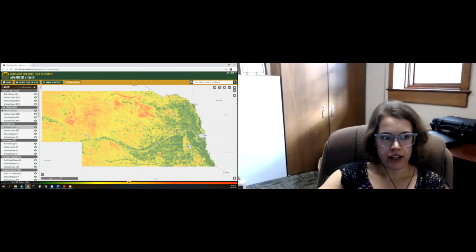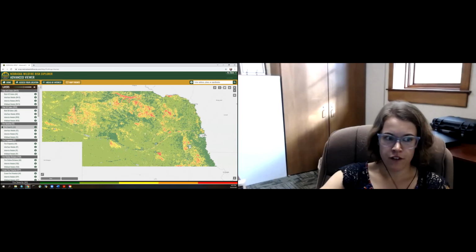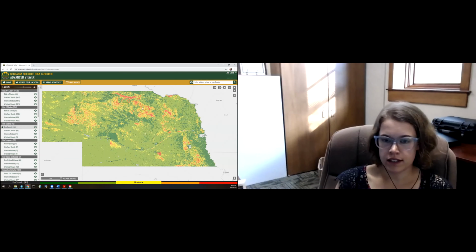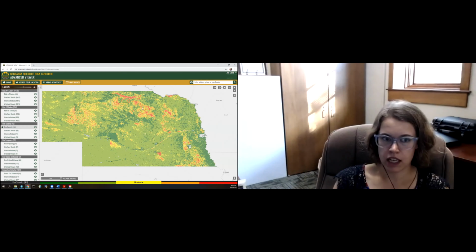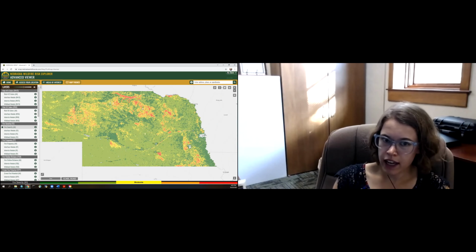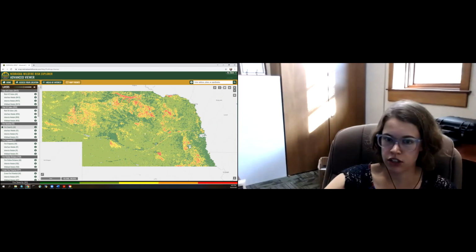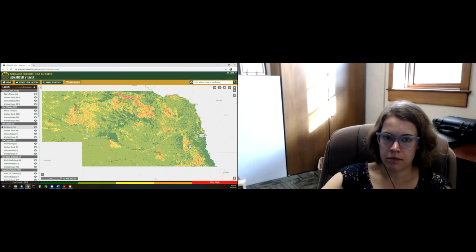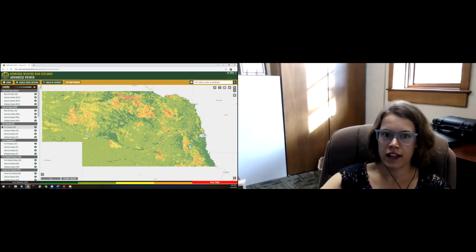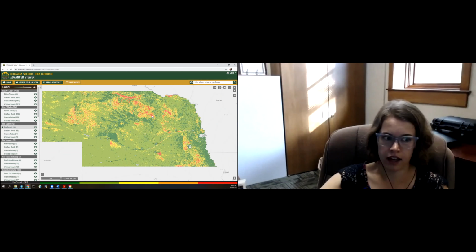Also included in here that might be of interest is the fire severity layer. So this is telling you that if there were to be a fire, how intense would that fire be? So we see this as potentially being useful in identifying areas that might need fuels reduction or prescribed burn planned, because maybe if you're wanting to try to prevent these really intense fires that just completely scorch the soil and kill everything, then you might want to focus on those areas where that are showing the high chance of a high fire severity.